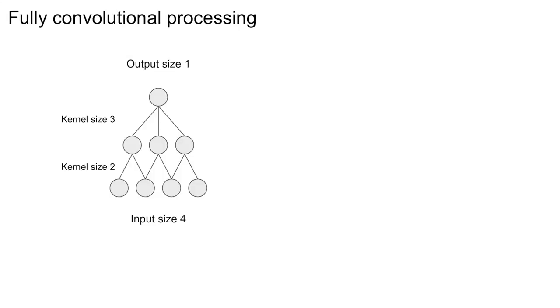Fully convolutional processing is the idea of minimizing redundant computations when overlapping image patches are processed. In this example, we have a small network which takes an input vector of length 4 and produces an output of length 1. When we extend the input vector by 1, this results in an output of size 2. In effect, we process two samples with input size 4. Because their computations overlapped, we are able to reuse the computations from the first input on the second input.